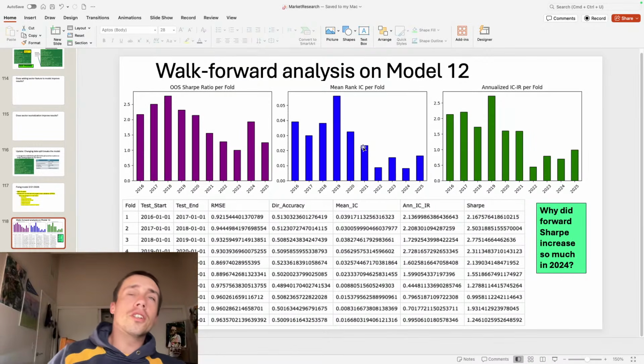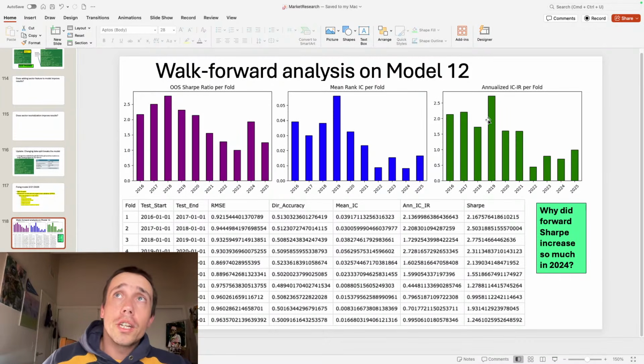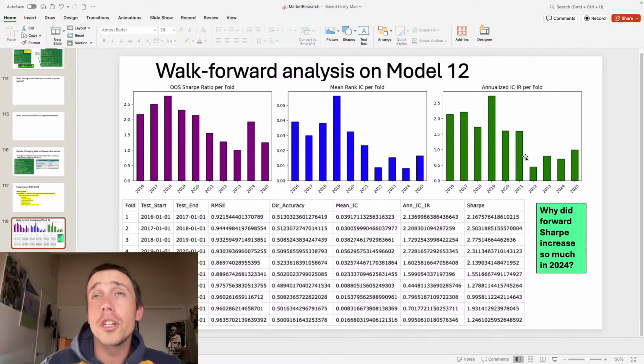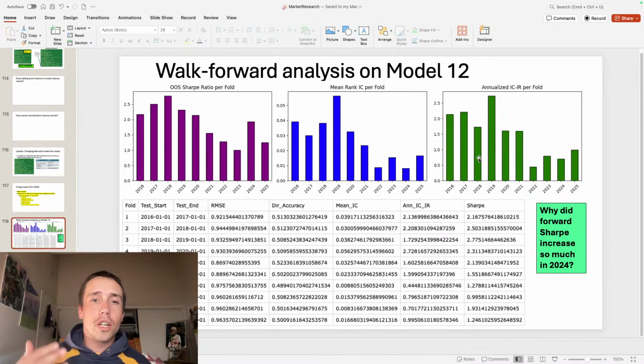The other key here is if I'm looking at the annualized information coefficient to information ratio, even though that has a similar drop off, I'm still hitting the metric that I want for every single year. And so this indicates two things. The model's getting worse after 2021.